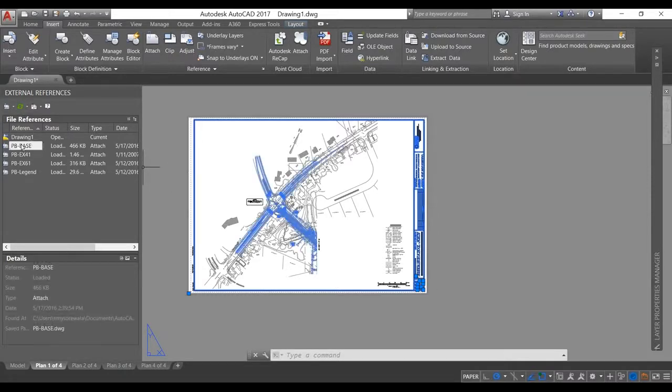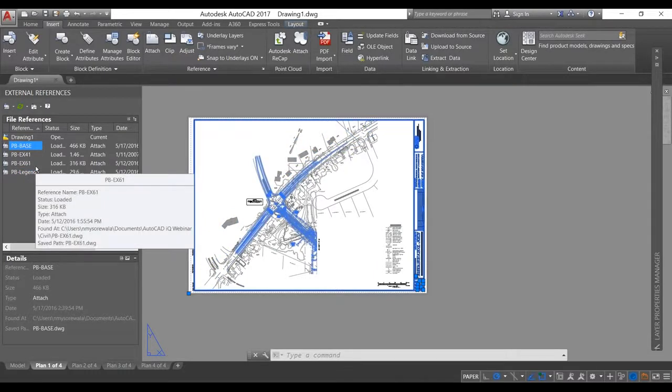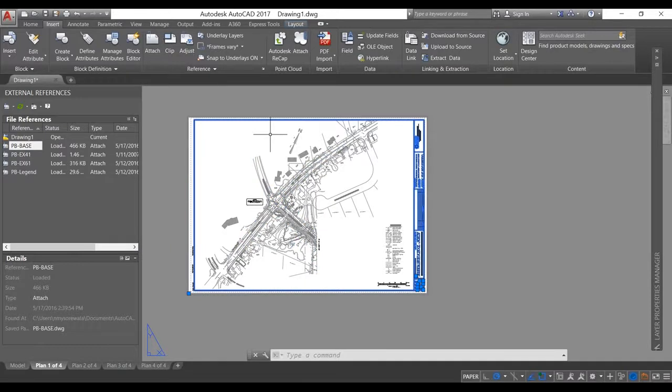However, xreferences, which in this case, this drawing has multiple xreferences, which is the base and then a couple of other existing drawings and the legend you have in this project, are basically linked in and updated as you open the file. So anytime I open the file, I get the latest and greatest of that.